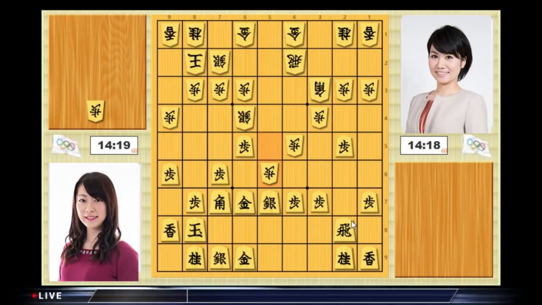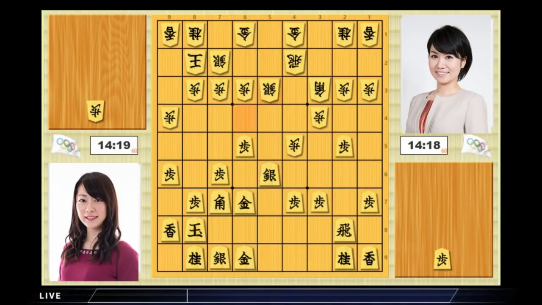It's a pretty dynamic position now. Sente, if this silver would be taken, the gold would go away from the king. So the only option for Sente is to take this pawn, actually. The next move that Taniguchi played was silver move back. But actually, after the game, she said that her plan was to play the 5-5 pawn.